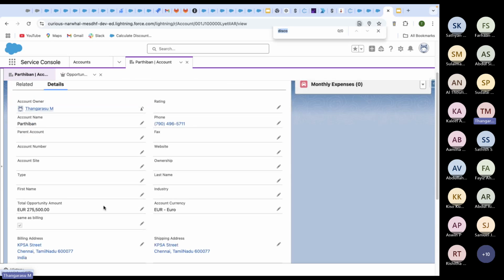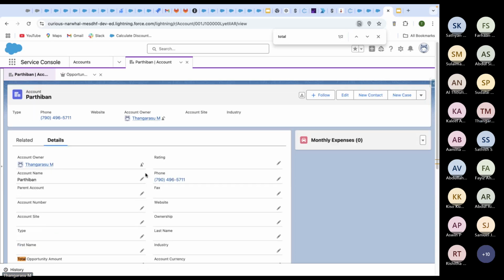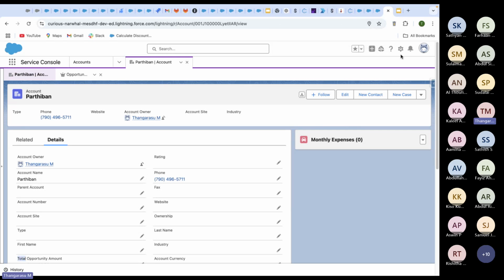I have a field called total opportunity amount. Okay. I'm going to do this with the record triggered flow. Let me explain this.